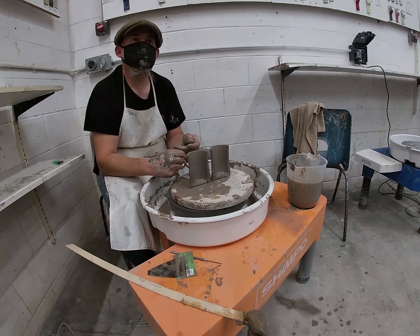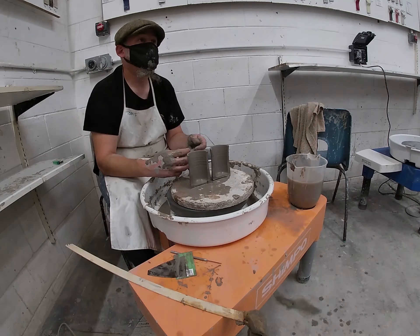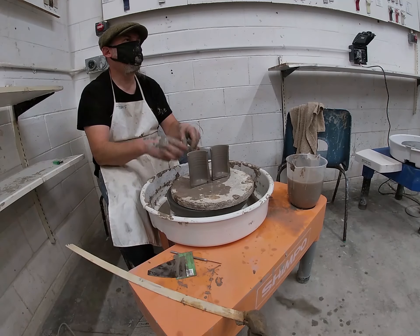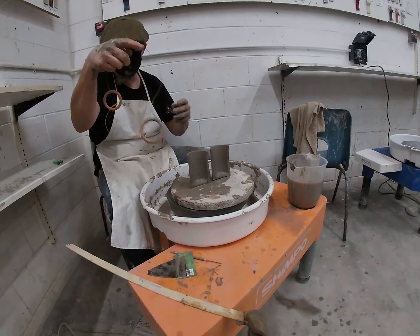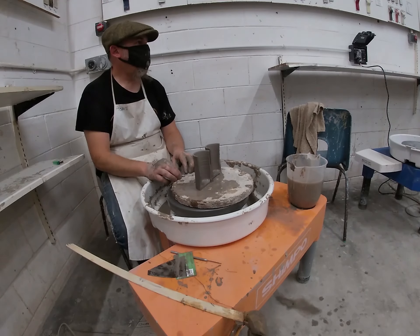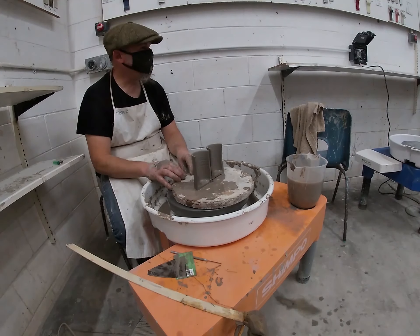What you're looking for is a nice even throw. It's going to be slightly thicker at the top, and you want nice even walls all the way up the side of the pot if you can, with a nice amount of base. Once you've made these pots, I'll show you the next part of the process — which is turning — on the 10th of November. If you're really struggling this afternoon just with centering, I'll happily centre a lump of clay for you quickly, because you actually learn quite a lot just by going through the process.